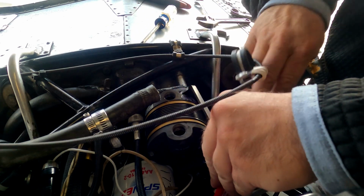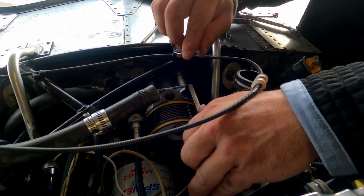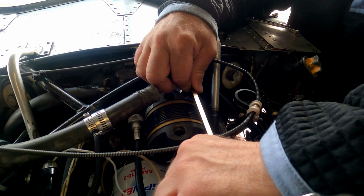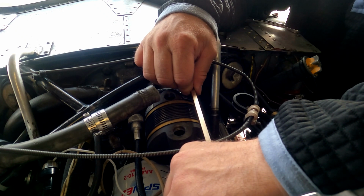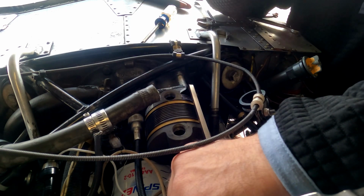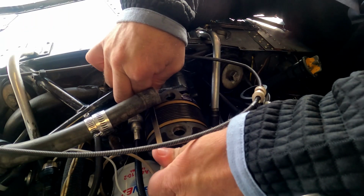And this is, again, 7/16. So you can get a regular open-ended box wrench type deal and get these off. I think I'm just going to use this all the way around just to get good practice, right? Let's use our big hands in small spaces. So here we go. We're going to get her cranked. So it's in there. There it is.